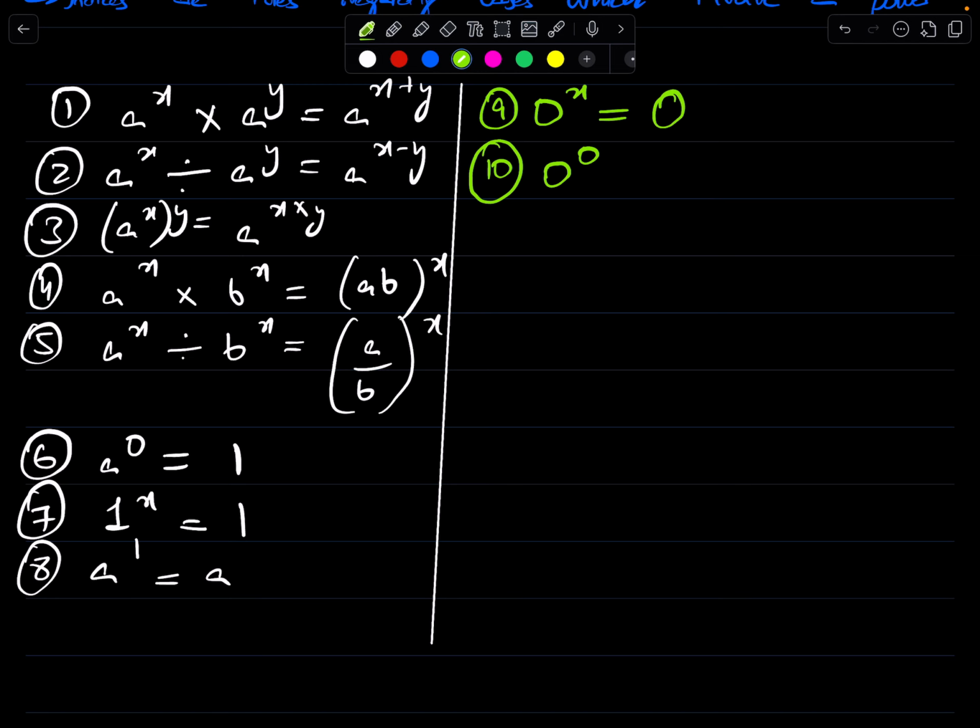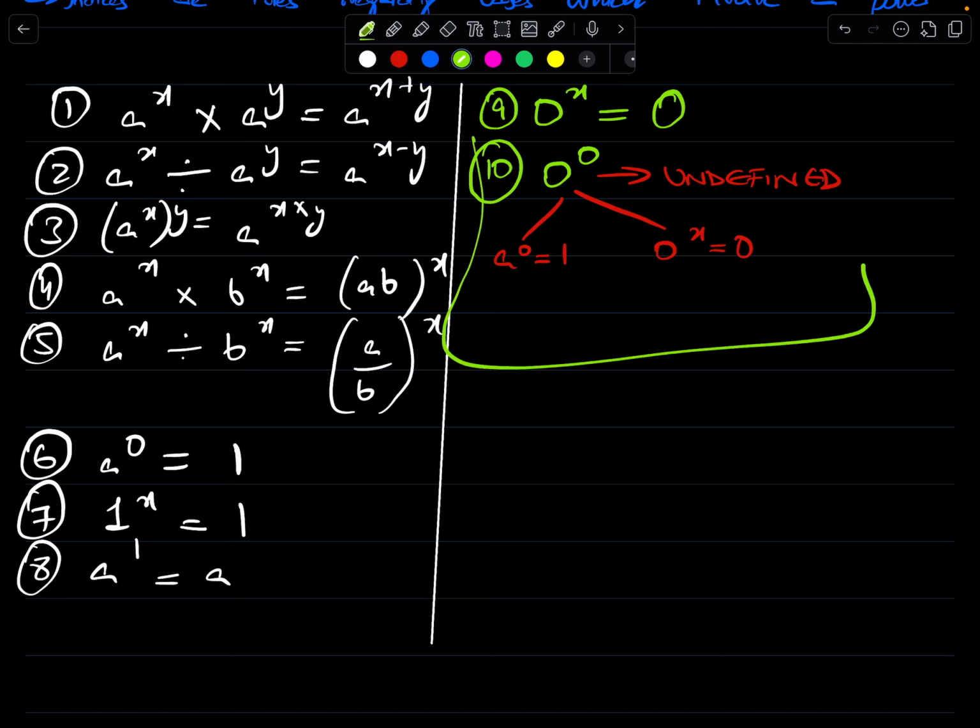So this is undefined essentially, and we'll write down why. Because we have one rule which says that anything to the power 0 is 1, and we have another rule which says 0 to any power is always 0. And the examiner won't usually ask you, but you should know it's undefined. Then rule number 11, anything to a negative power, if reciprocated, the power would turn positive.